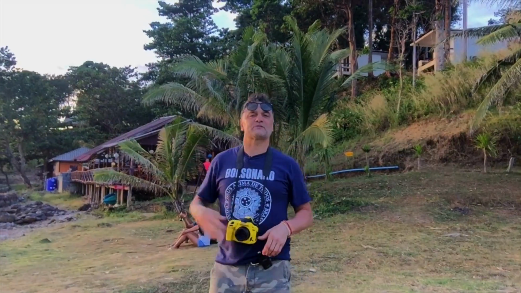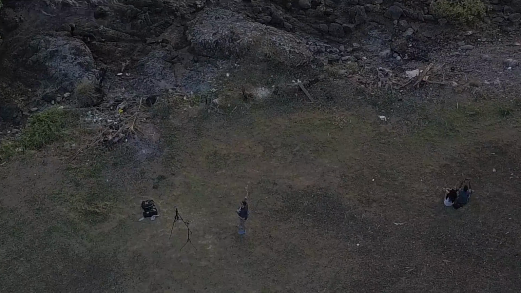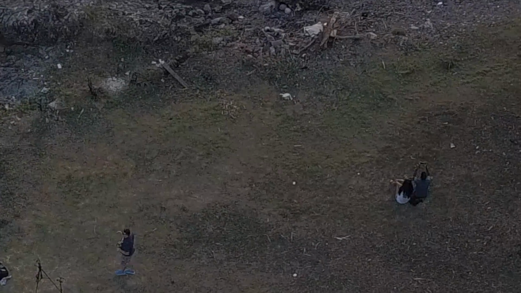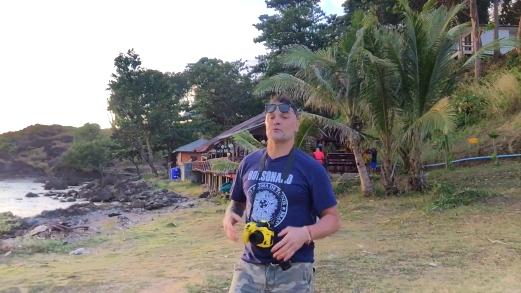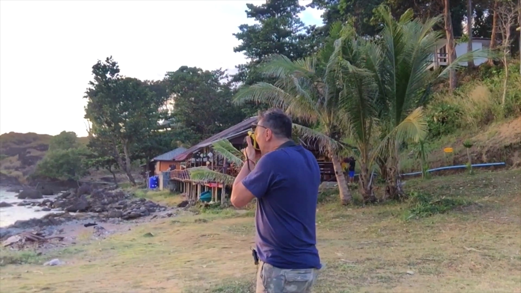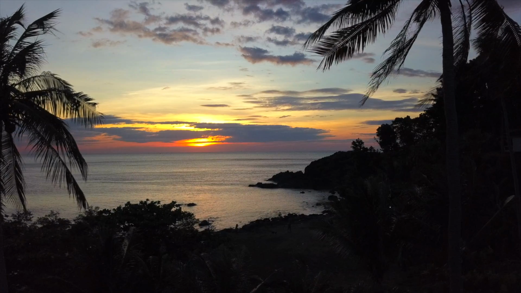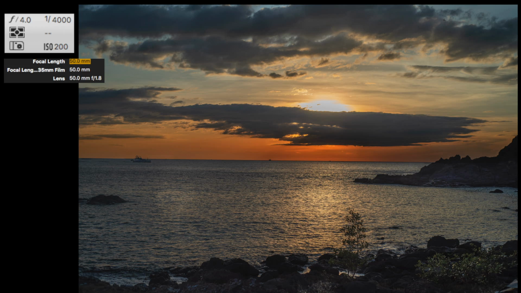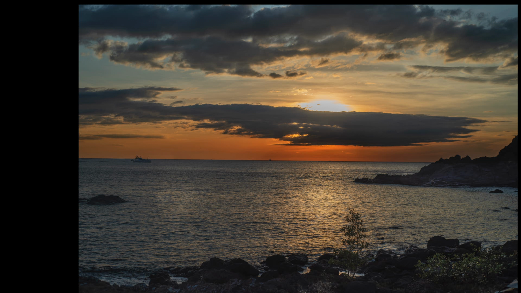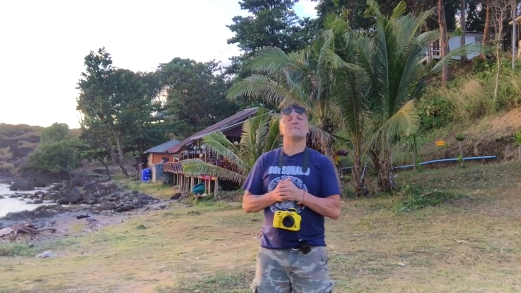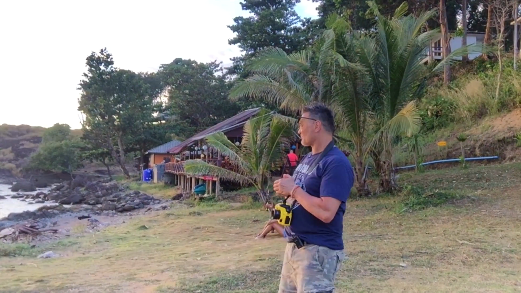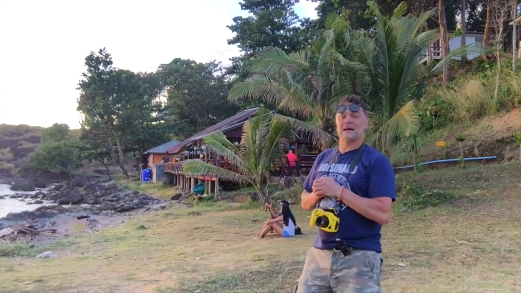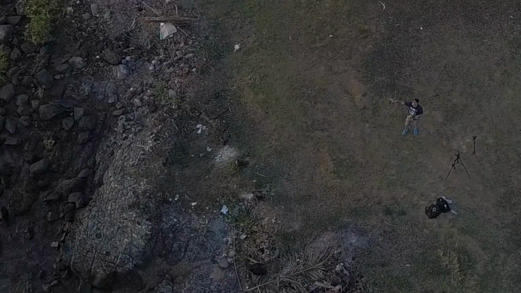So when I point my camera straight to the sun, I will increase my shutter speed because it's a lot more bright. So let's see what kind of shutter speed I have. The sun is behind the clouds, so it's not direct sun. So now I have 4,000 of a second. The clouds in the sky are gonna make this very dramatic. And let's see if the sun goes below those clouds that are there.